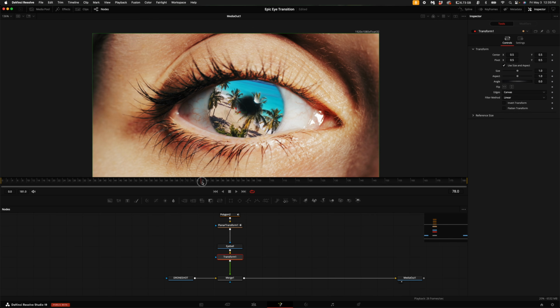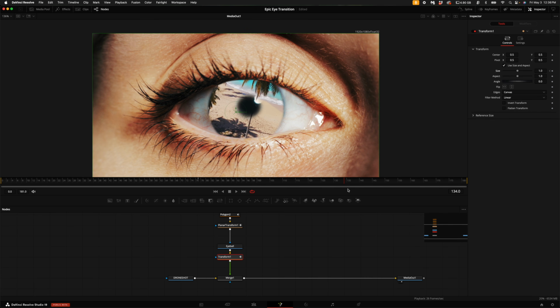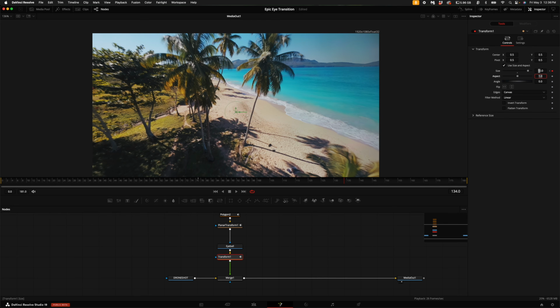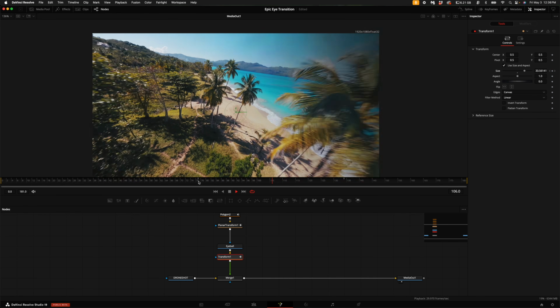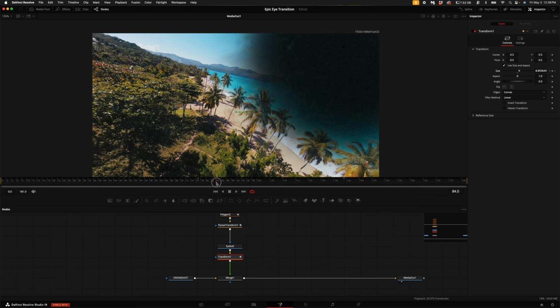Add the transform node. Go to the part of the clip that you want to zoom through where you want to do the transition, and I'm going to pick right about halfway. On the right-hand side, I'm going to click on the keyframe. Then I'm going to move forward to right about here, and I'm going to type in, I think, right around 50. Yeah, okay. That looks good. Maybe even turn it up a little bit more. We could do 65. So now we have something that looks like this.